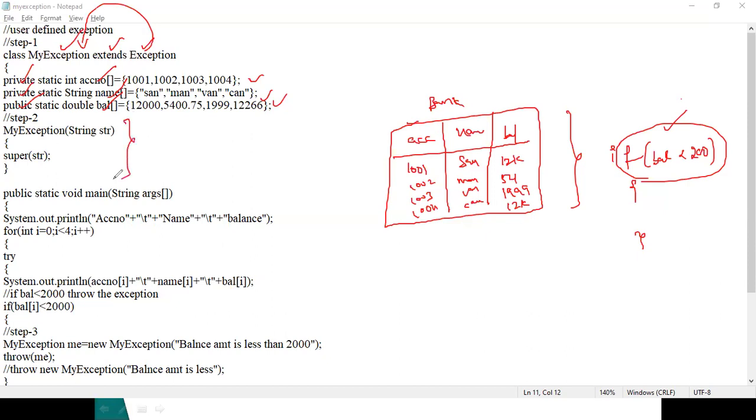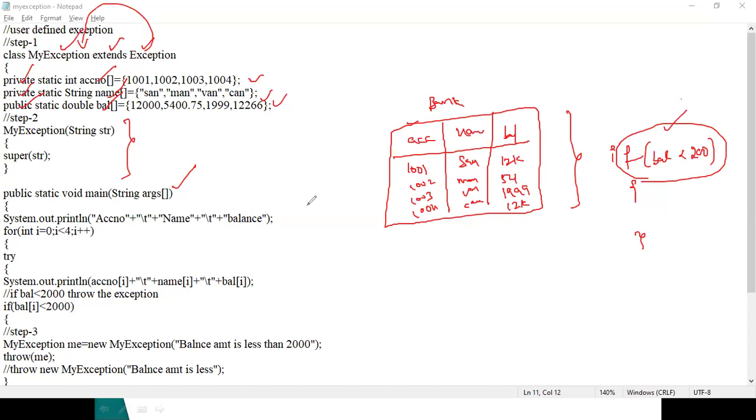Now, this is a parameterized constructor. Whenever you are throwing the exception or passing the parameter to your own class, I want to throw it to the super class. That's why I'm taking the parameterized constructor and passing that parameter to the super class, right? It's not mandatory, beta. Depends upon your requirement. Without this also, we can handle it. Now, I'm taking the main method.